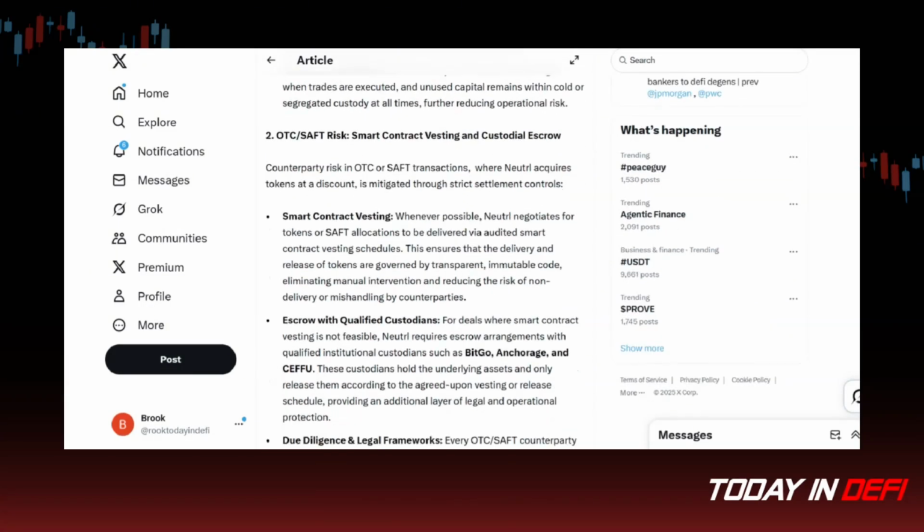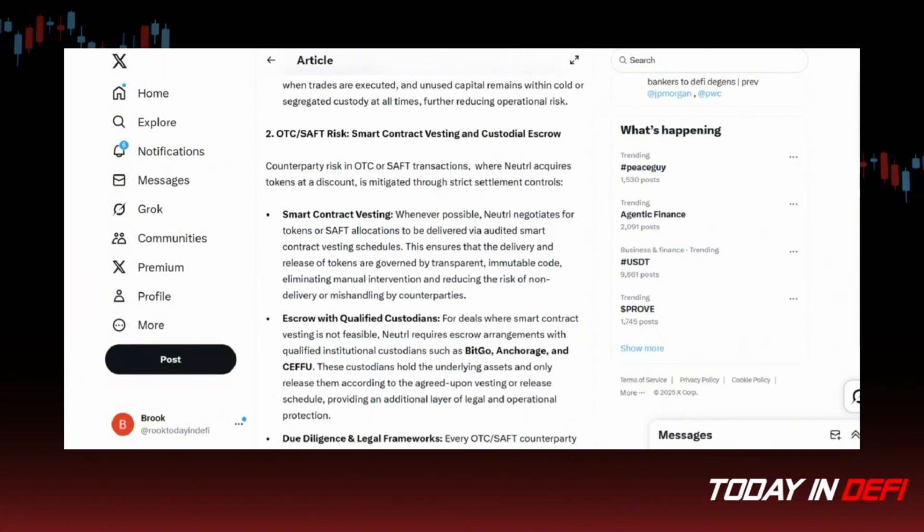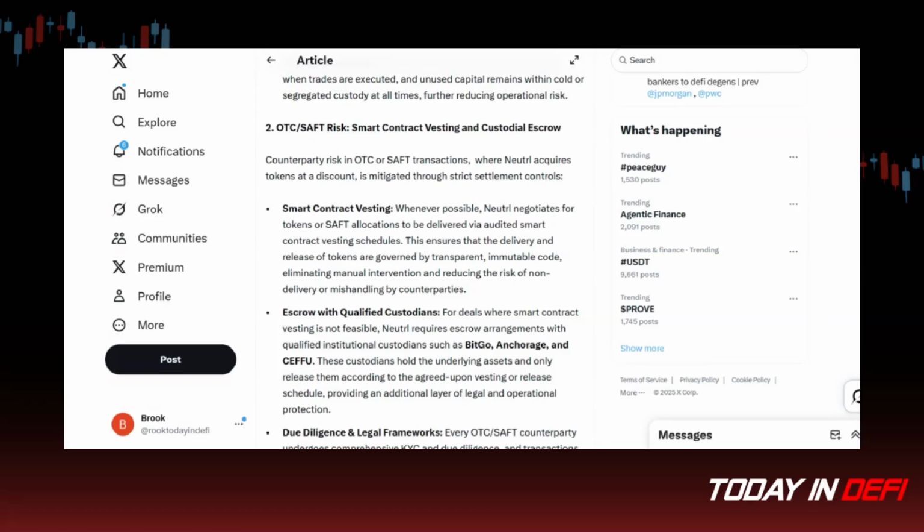The second level of risk is the SAFT risk, because you will be dealing directly with the protocol. There might be smart contract risk, and there might be custodian risk, because once the SAFT contract is done, if the token is not yet live, you have to believe the protocol will actually deliver the token to you. And if the token is live, you need to see how the token is handled. Oftentimes the token is locked in a smart contract or locked with a custodian.